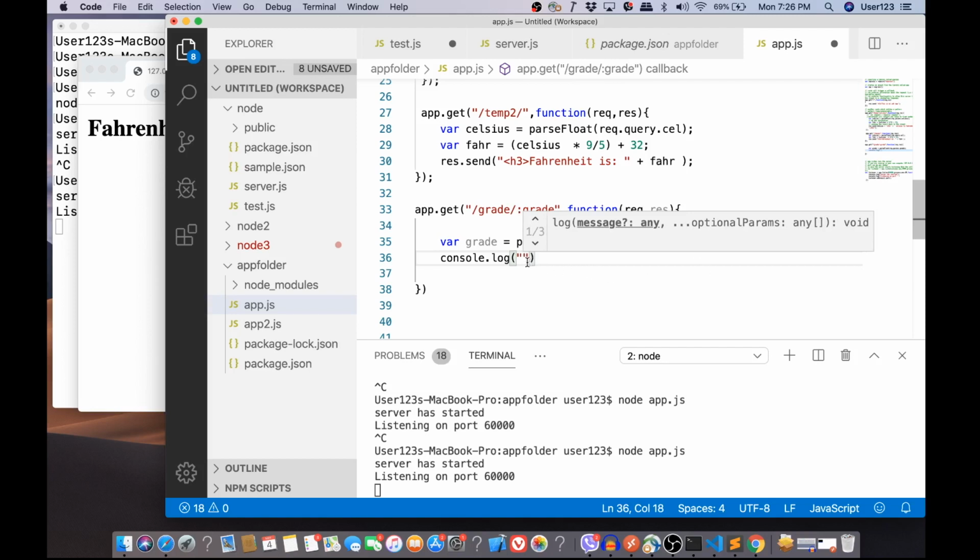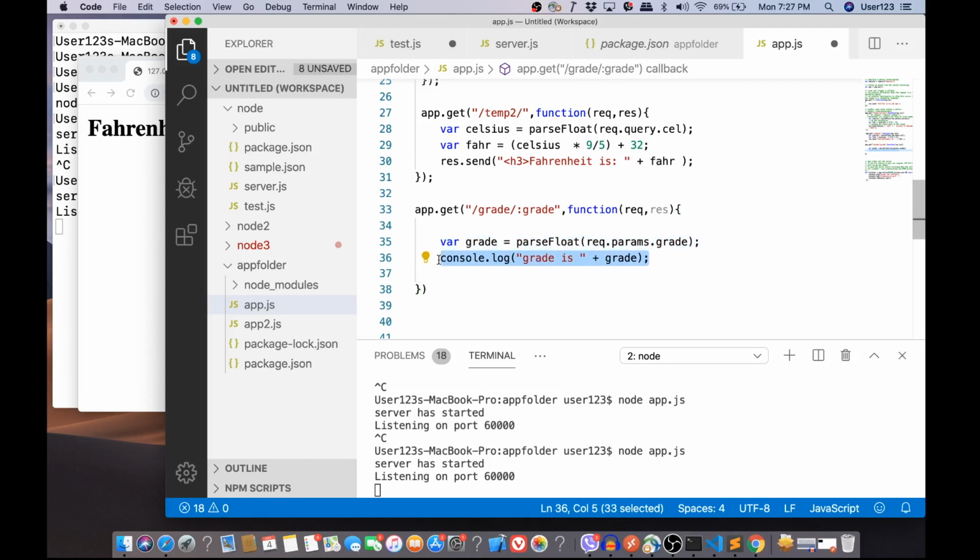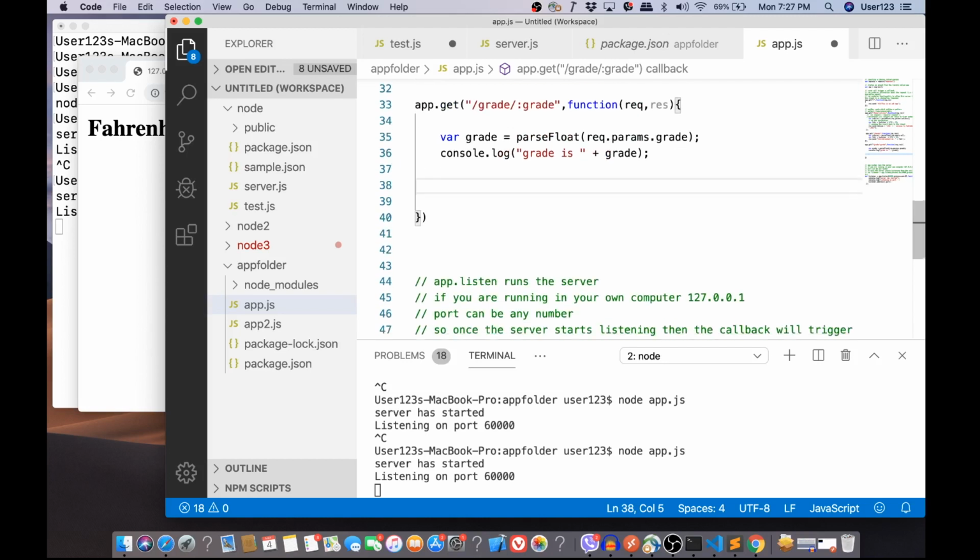Grade is then grade. So it's good to put this console.log everywhere so that you can see if things are working or not working. And also you understand what's going on. So console.log will basically place this into the log so that you can see whether something was triggered or not. Okay, so let's just type in some code now to do this.